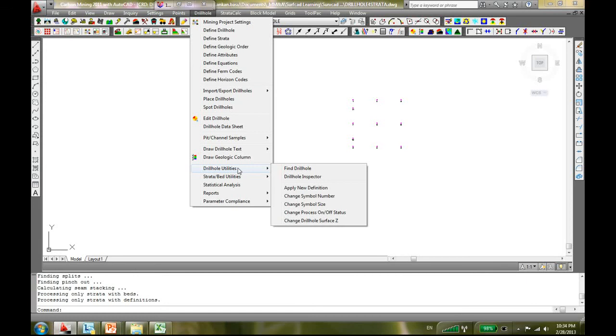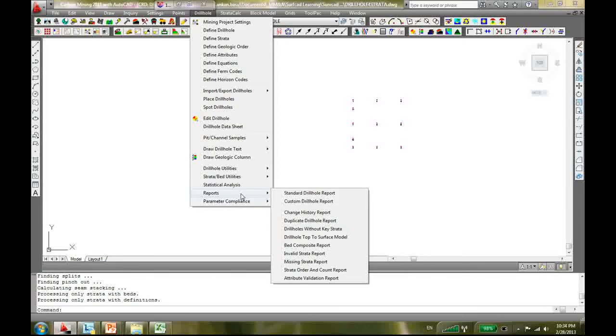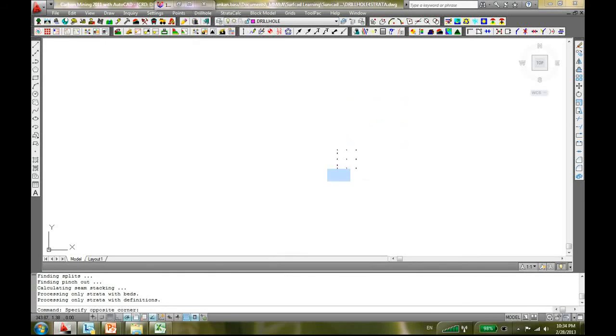I use the Drillhole utility all the time, and the report thing is really good, and that's it. Once you have that, you can do a whole bunch of different things, but I'll show you other things in another tutorial. I think this is long enough for the second phase of Drillhole import, and I hope you could follow my instructions and could import your own data.